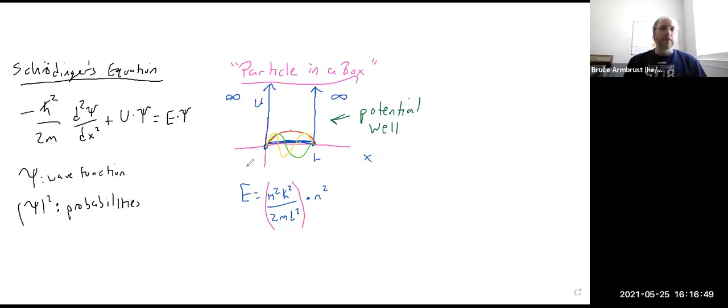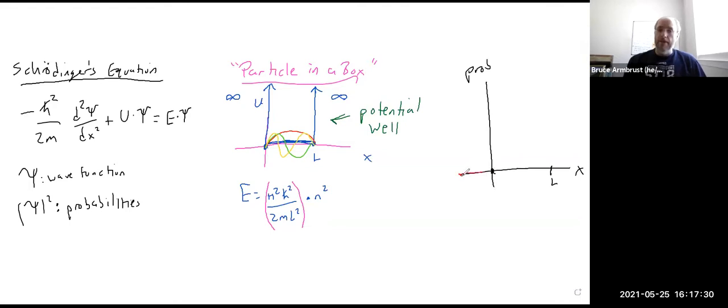So think about this from a probability standpoint, because we didn't actually look at that probabilistically. But suppose we just looked at psi squared. Now, let me draw another graph over here. Again, here's our x, but this is going to be probability. This is going to be the probability that we actually see the particle somewhere between, say, 0 and L. I'm going to color code them to go with the three that we got here. So red is going to be the fundamental case, the n equals 1 case.